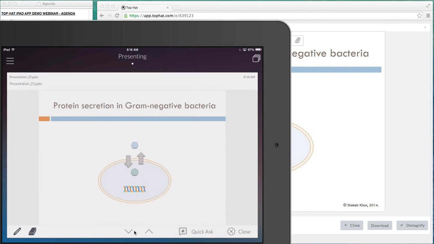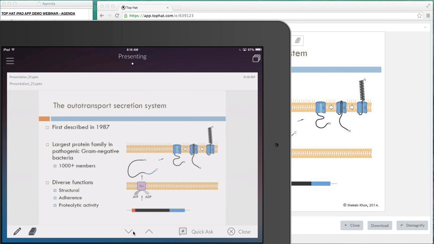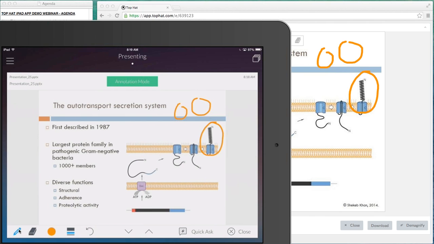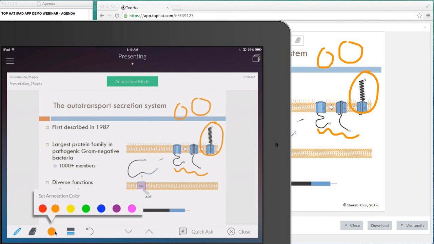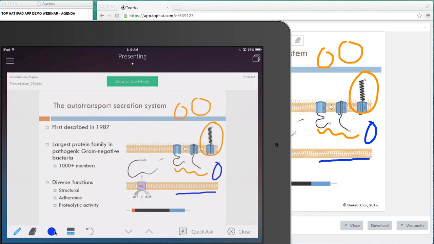You can use these arrows to navigate between your various different slides. You can go into slide 2 and it updates in the background there. And you can use the pencil tool to make annotations on your slide. And if you make any annotations on the slide, they all show up on the projector screen in the background here. You can use this here to change colors and make annotations with different colors if you like.